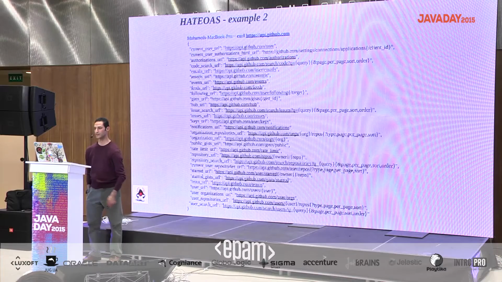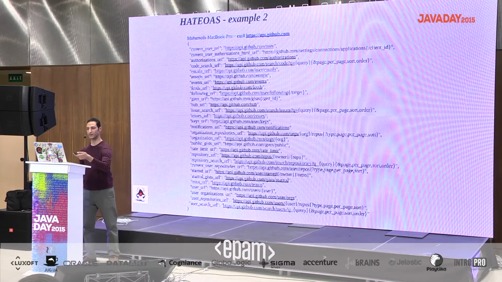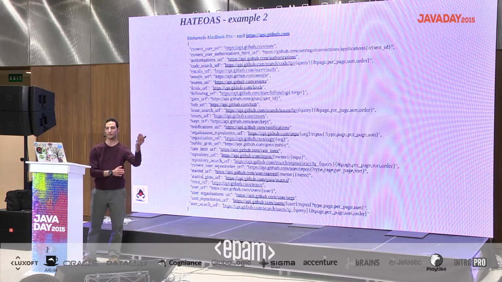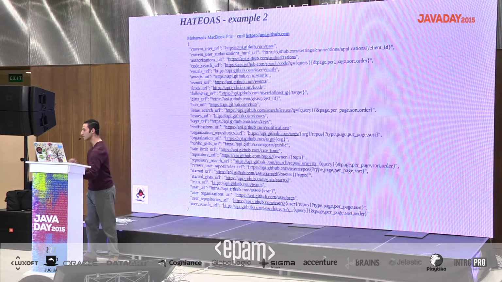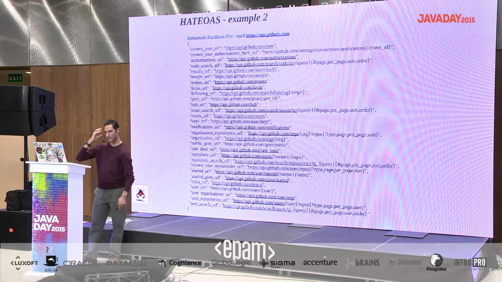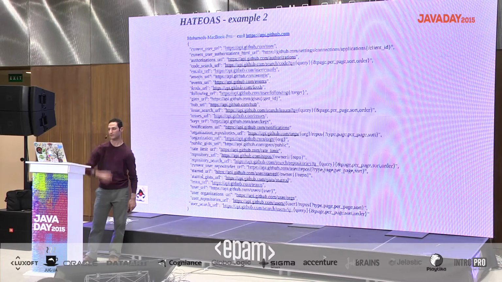Something like this. This is a HATEOAS example for GitHub. If you request, you will find messages that contain all the URLs that you can work on, and they can add functionality. There is a current user URL, user authentication, HTML, authorization URL, code search, whatever, the key URL. All the URLs that you need are provided as a message. So you can parse it, you can add it to your page, just clicks. Whatever the URL, even if it entirely changed in the background, you don't worry about changing it because it's provided each time by the server. So think of this when you provide your service to your client.